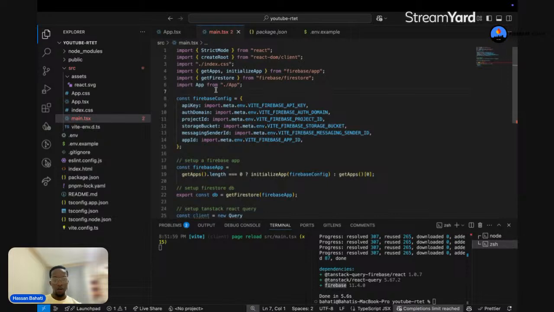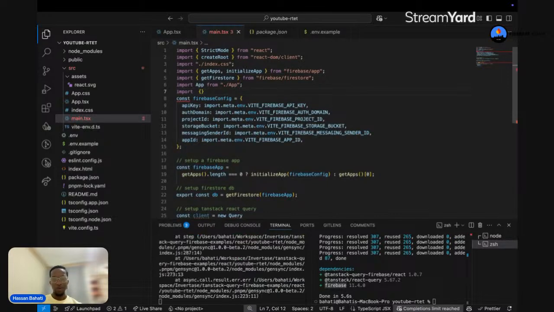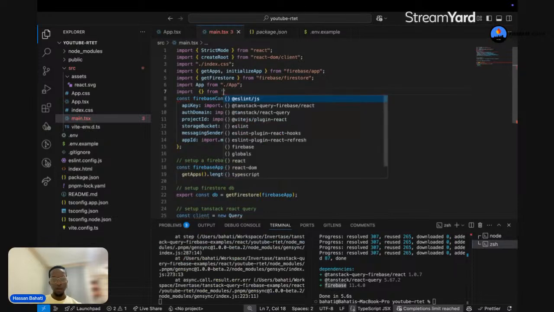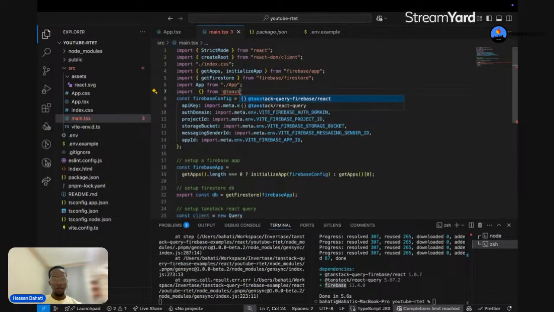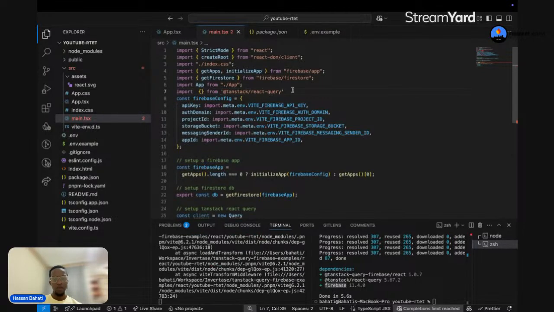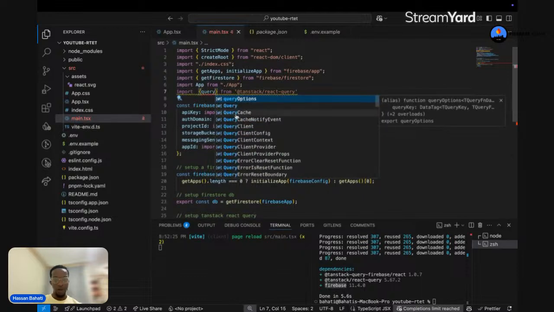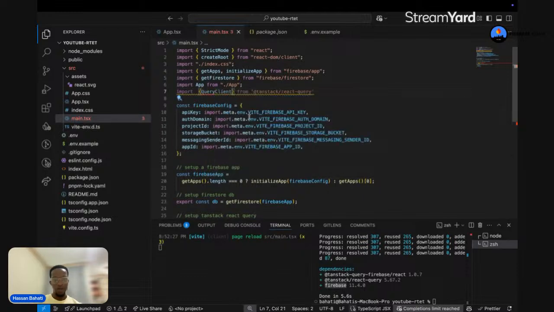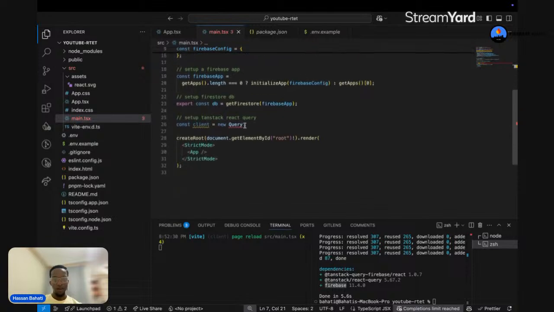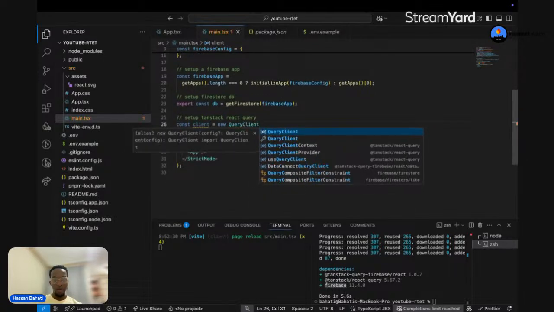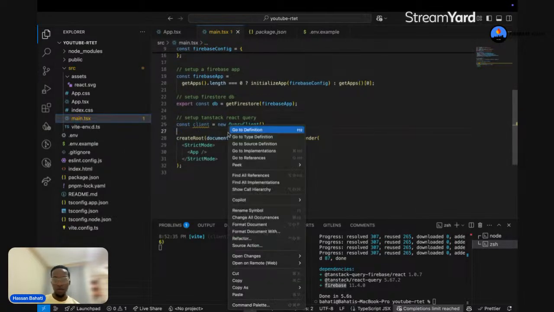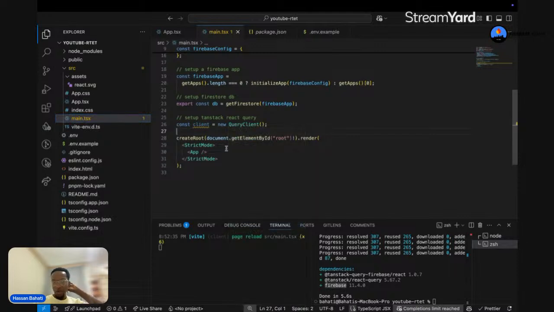So we want to, I think my IntelliSense is having an issue, but we want to import from TanStack React Query, and we want query client at this point. So the query client is over there. We shall just come and call it here. And yeah, so we have a query client instantiated right over there.